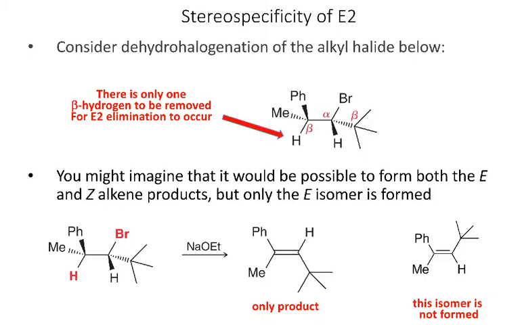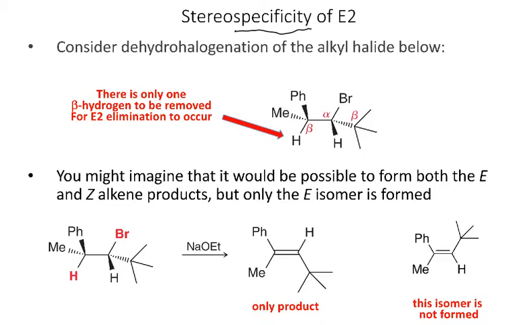All right, on the previous slide, we looked at an example where an E2 reaction was stereoselective. I could make 2 different stereoisomers, but one was preferred over the other one. What we want to talk about now is slightly different. This is stereospecificity, where only one stereoisomer is produced.